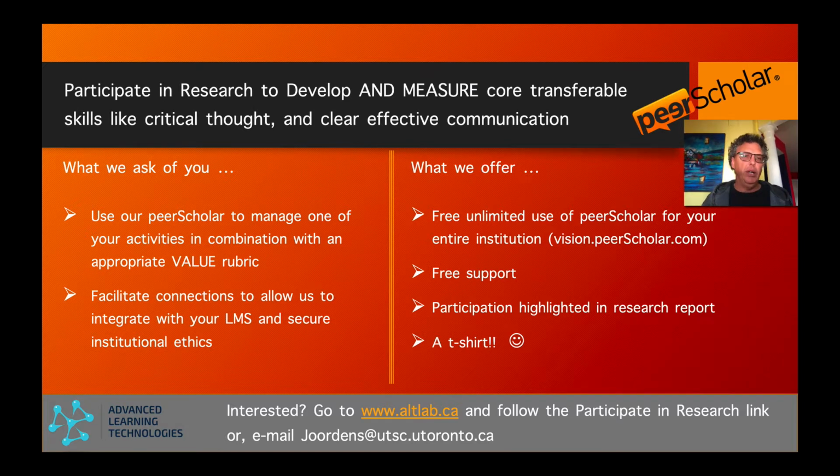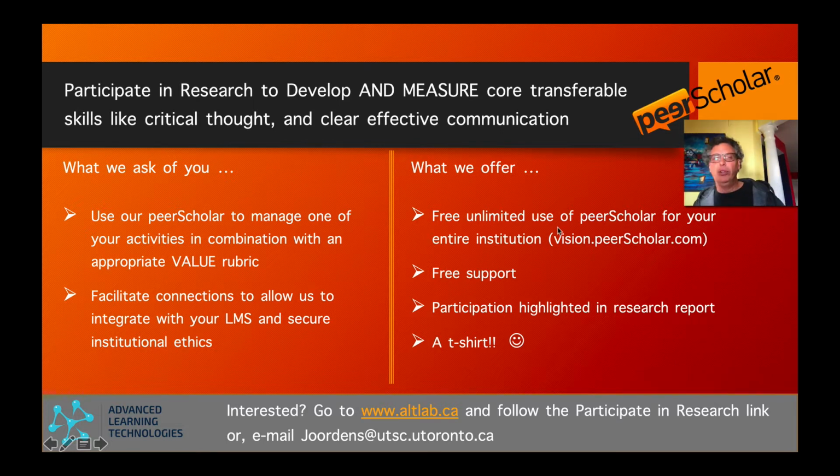We may also, by the way, want to secure institutional ethics at your institution. We have ethics for the project. It kind of covers everybody's institution, but it would still be nice to secure ethics at yours, just respectfully almost of your institution. So we can take care of all that again as well. We can fill out the necessary forms. We just need you to help us in terms of being a name on that form, an institutional name. Okay, so that's what we're asking of you if you want to participate.